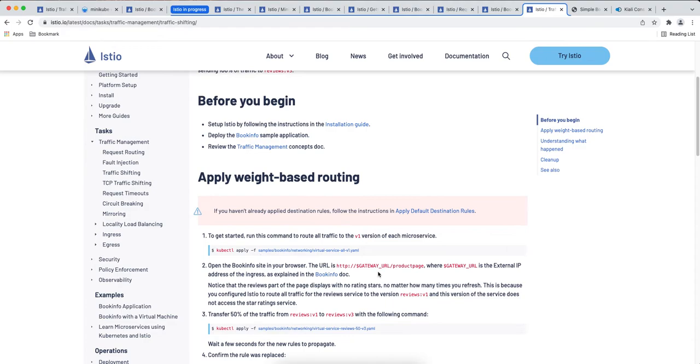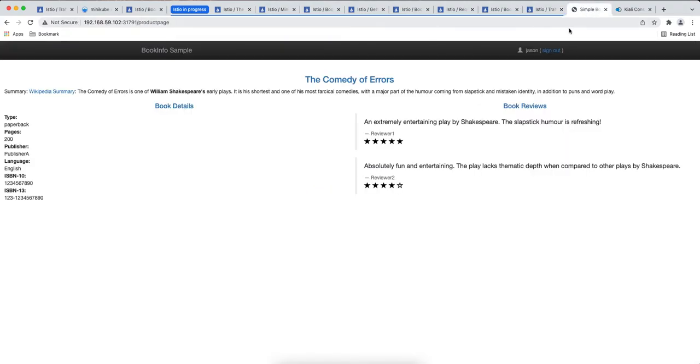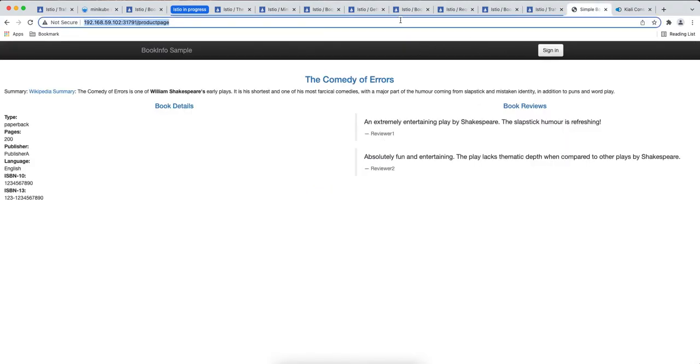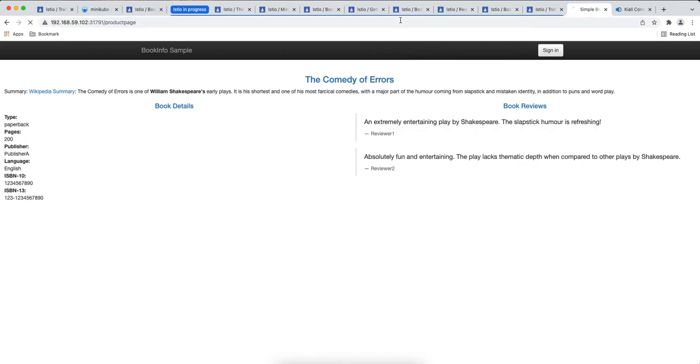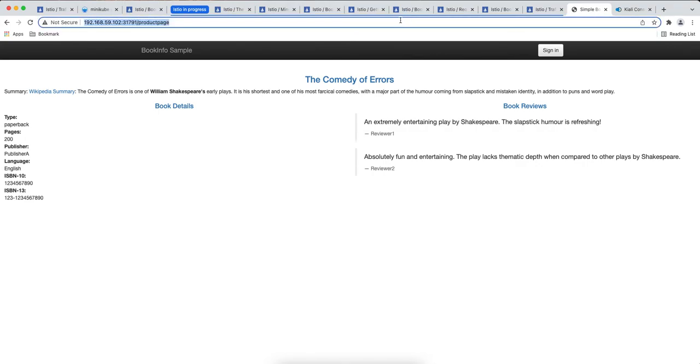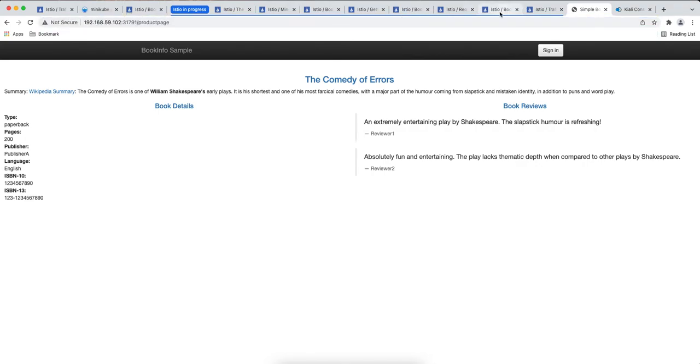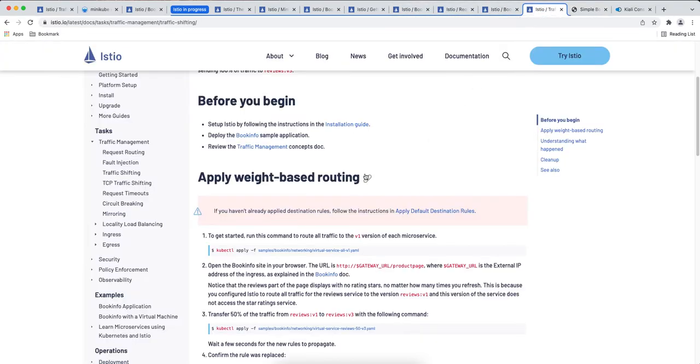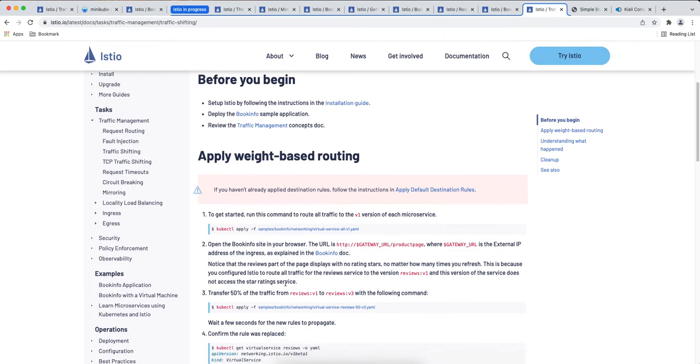In the Bookinfo, this is because you configured Istio to route all the traffic of the review service to the v1. So I will sign out of the jason user, and I will see that only the v1 traffic is visible here, right? So moving back to the traffic routing, now we have to transfer 50% of the traffic from reviews v1 to v3.